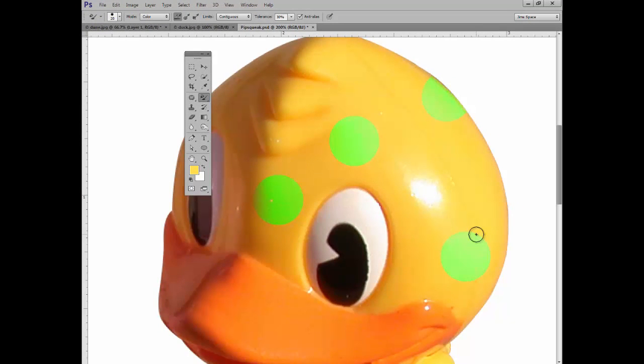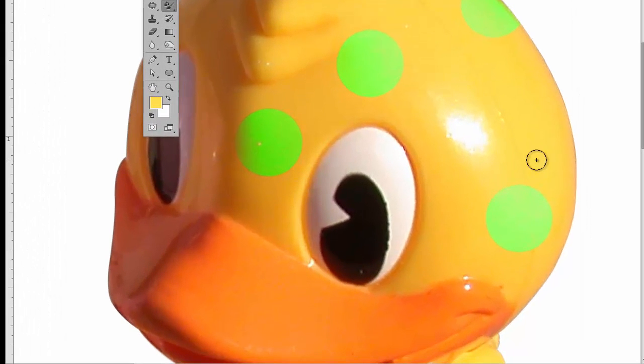I'll then come over here and I need to select an origin point for color. So I'm going to Alt or Option click on a corresponding area that's adjacent to the area I want to remove. So I Alt clicked right here, and then I'm going to click and drag, and that will replace that with the color that I Alt clicked on.